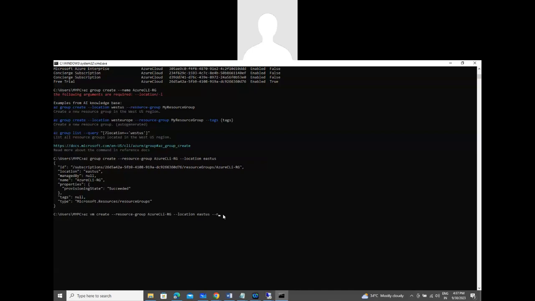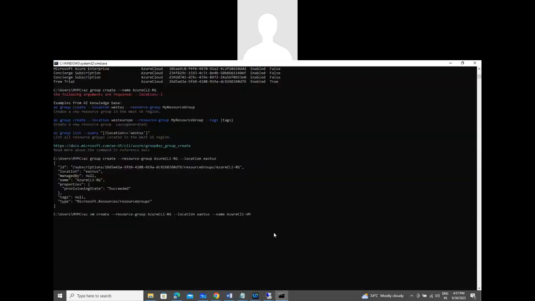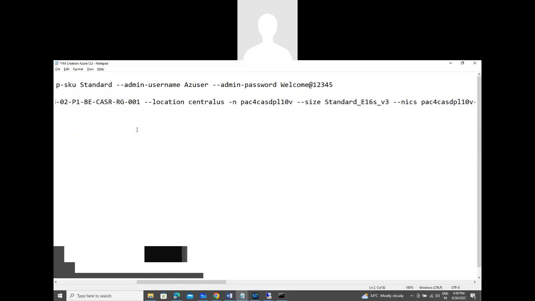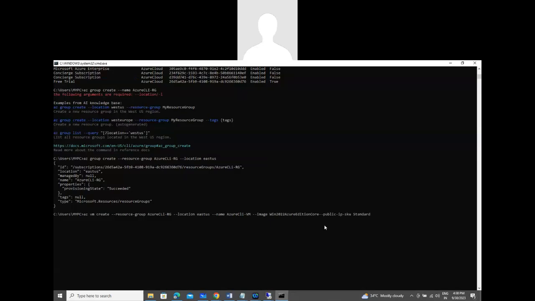Then the virtual machine name, so --name. Here you can give Azure CLI-VM. Then the image, meaning the OS image that we are going to use. I'm just copying this one. Then the public IP address for RDP purpose, so --public-ip-sku Standard.